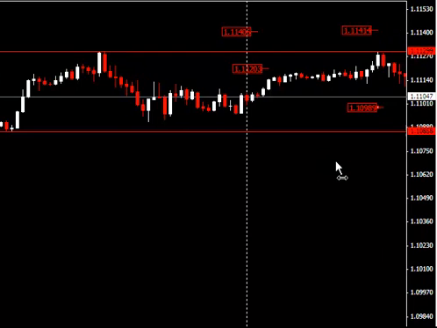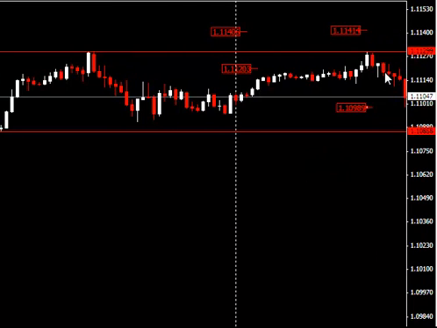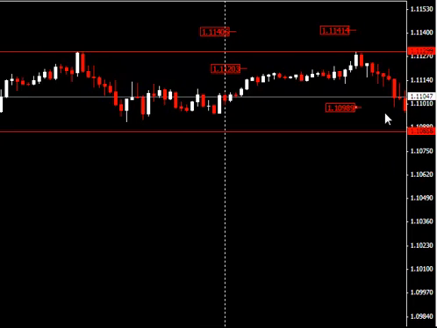So let's take a look at how long it actually took. It comes back down, pulls back up around, and then here is where it hits its target. They don't always work this perfectly. They don't always move to the target this quick. Sometimes they take 3 hours. Sometimes they take 1 hour. Sometimes they take 7 hours. And again, sometimes I have to wait later in the day to actually get this HL30 trade.